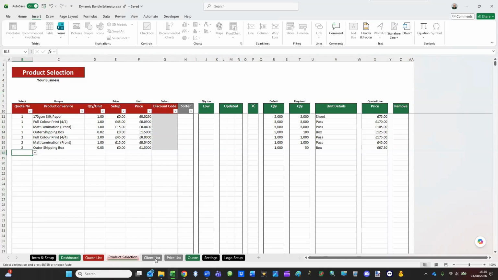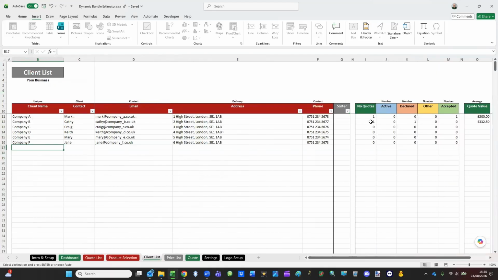And then what you can do as well is go to the clients, and because you've got the number of quotes done, you can copy that, paste values into the sorter, sort lowest to highest, and clear out all those with a 0, which have no more quotes. I wouldn't say this is a regular routine, but it's something you would do periodically, just to clear out the spreadsheet and get rid of all the old stuff so you've just got the valid new stuff. What I would suggest is doing a save as just before you do this.